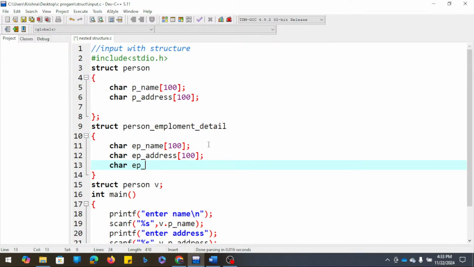Then let's keep one more thing there, established.